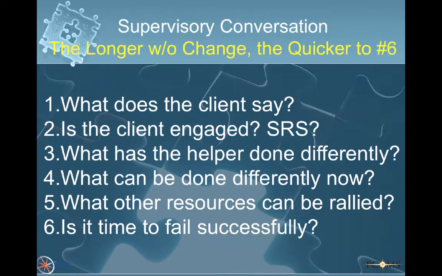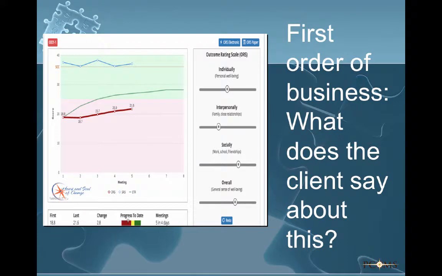So here's the sequence of questions that we go through after we've identified the clients who are in that red zone. And of course, you can select for red zone clients in that drop-down menu on the rater page. First of all, what does the client say? That's the first order of business, right? When you're looking at this, how does the client react to their lack of change through this point? They're here in the red, and what are they saying about this whole thing? Of course, that's the whole purpose of PCOMS, to include the client in the conversation.